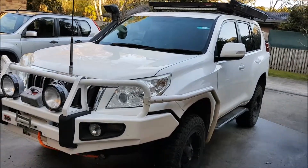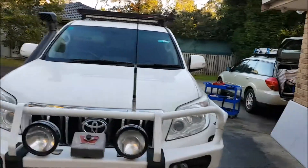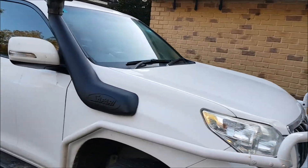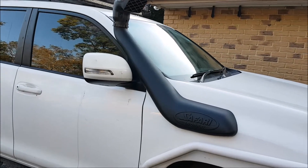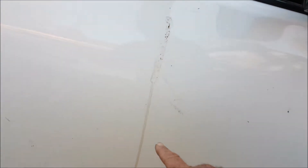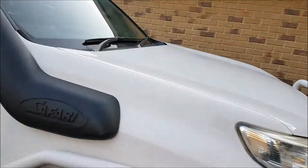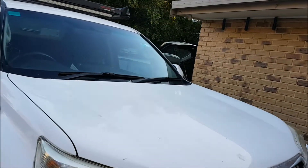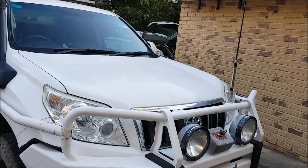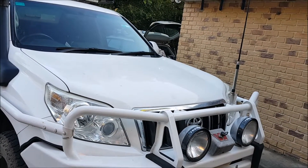I think I can actually get the interior mainly cleaned today. Also noticing some bird droppings that go all the way down the car - hoping there's no etching going on there, they should be okay. I'm going to start on the interior and get it all ready, and do the roof liner. Due to the shampoo extraction on carpets and seats, I'll probably do those next so they have drying time - and this weekend is supposed to be two spectacular days.